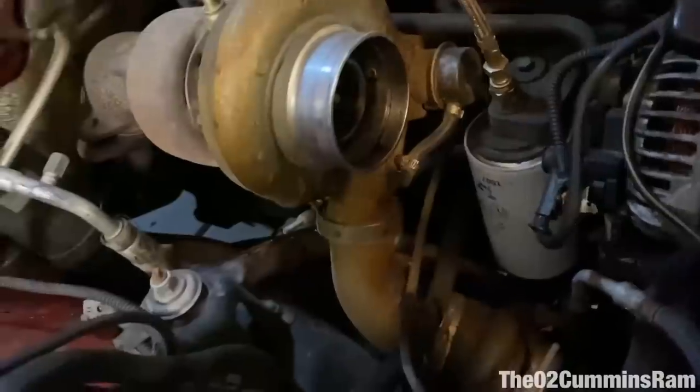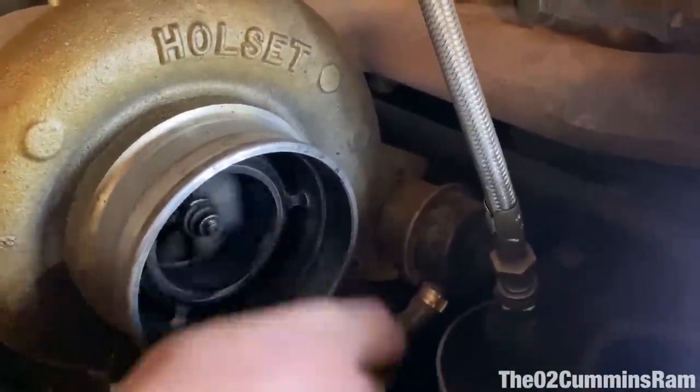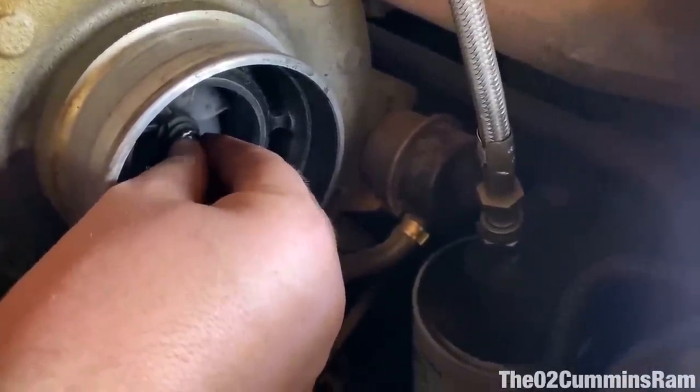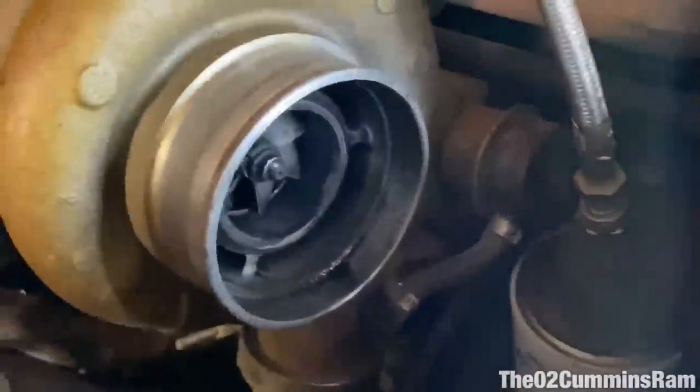Let's flip this air box over — it's all broken up, definitely need to order a cold air intake because that's garbage. One thing I wanted to do since getting the air box off is look at the turbo. And ew, that is not good — she is very oily in there. Doesn't have any silencer ring — that's already been taken out. Let's check the shaft for play. It spins beautifully, no shaft play, just a tiny nick back and forth — very minimal. But I do not like the oil in there.